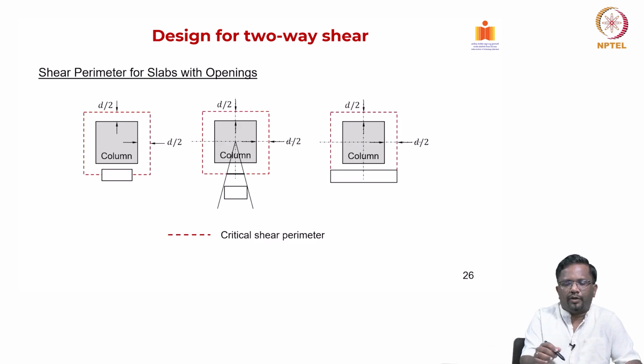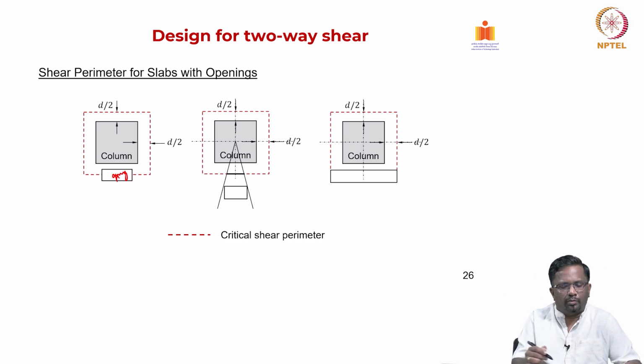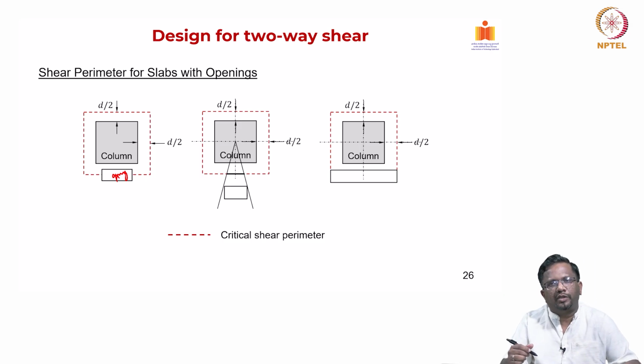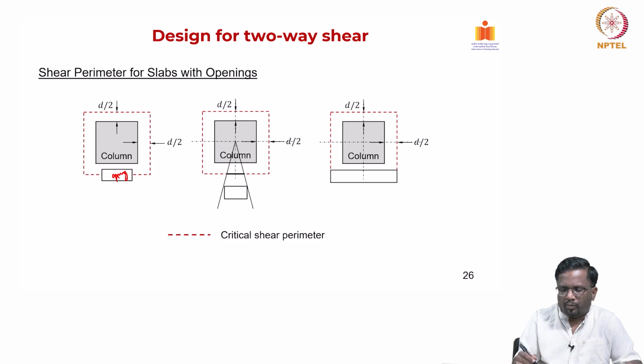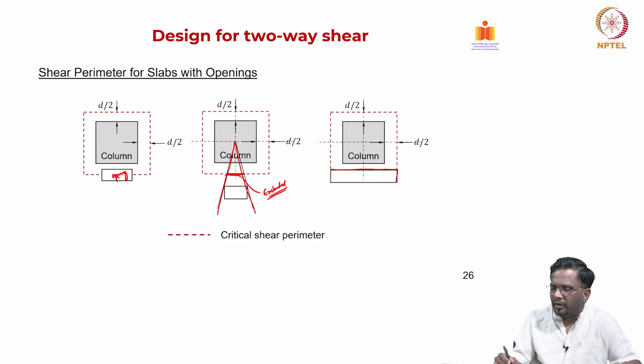Okay. Now, we can also have slabs with openings like this. So, this is the opening, right. Then again you take D by 2 from the face of the column, but you subtract that region where the opening is, then you take this shaded area as your shear perimeter. Similarly, if you have an opening at a certain distance, then you draw from the center line some distance to the edge of the opening, and whatever this distance is has to be excluded in the shear perimeter. Similarly, for this location, the entire opening is here. So, literally now we have only three sides that are resisting the punching shear load, right. So, you have to look at it.